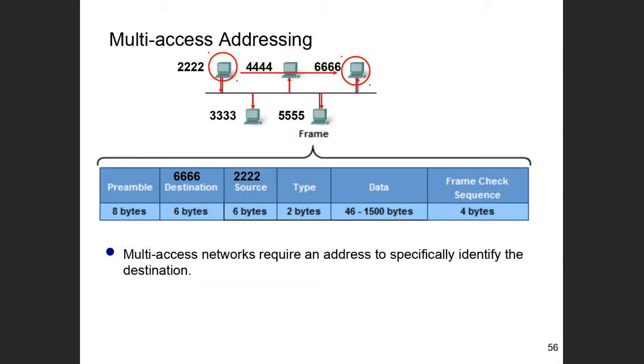He has 8 bytes of a preamble. These are identical for every Ethernet frame. Then he sends the destination. In this case, workstation 2 is trying to talk to workstation 6. And everybody else is going to be able to hear him. Everybody's going to ignore it except the one that's trying to get the message. So the first thing that's in an Ethernet frame that's unique is that unique 48-bit MAC address, here represented by 4 sixes. And then he will sign it. Workstation 2 will sign the Ethernet frame with his source, so the destination knows who to answer.